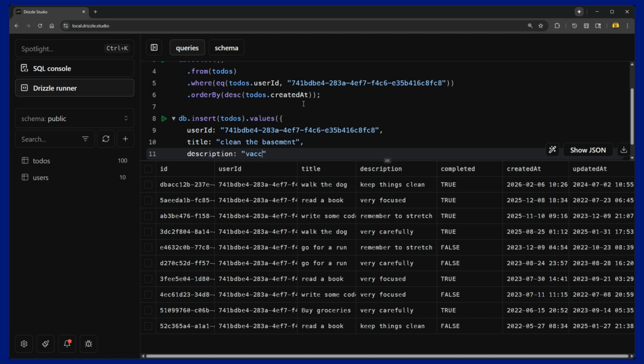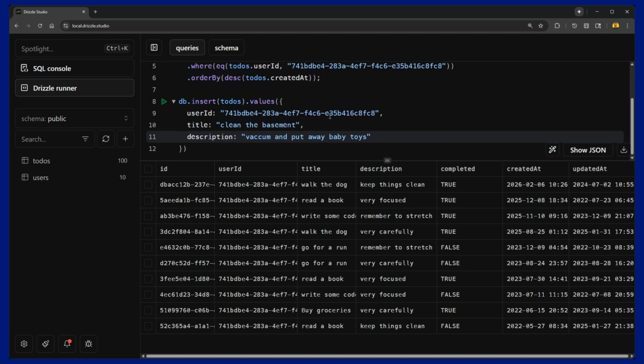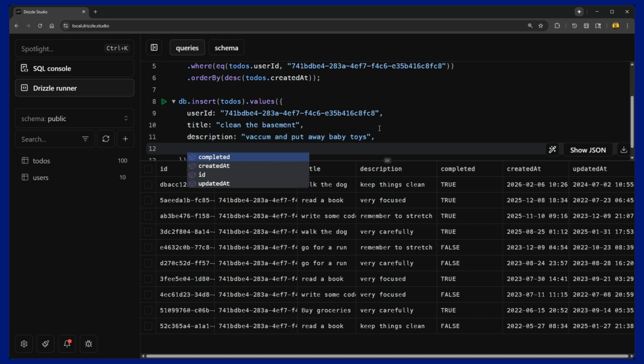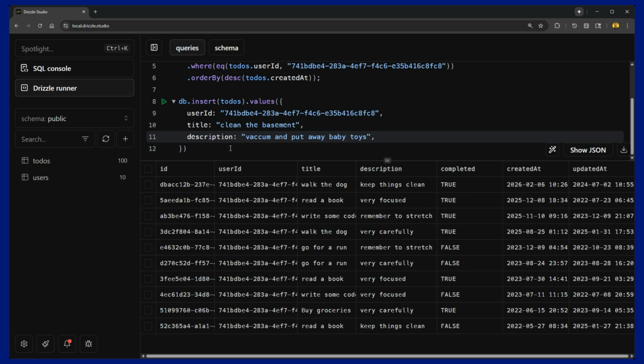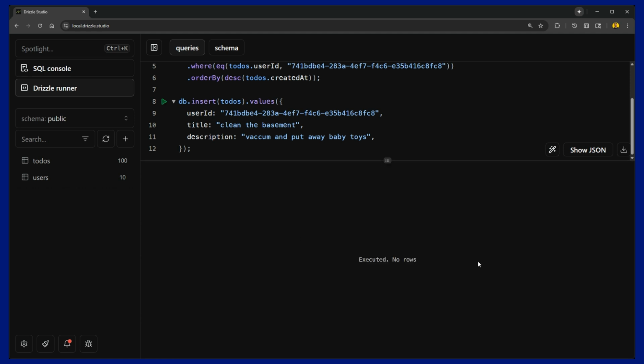So vacuum and put away baby toys. And those are all of the required fields. If I were to come down here, we can see completed. We default that to false. We default created at and updated at, and the ID also is assigned a random UUID. So we don't need any of those values. This should give us exactly what we need. So click the prettify button and let's run this.